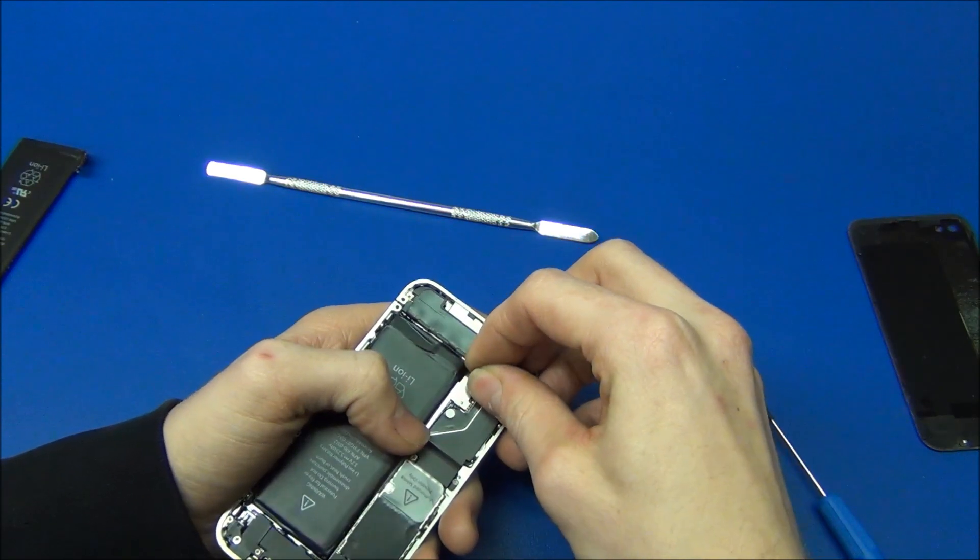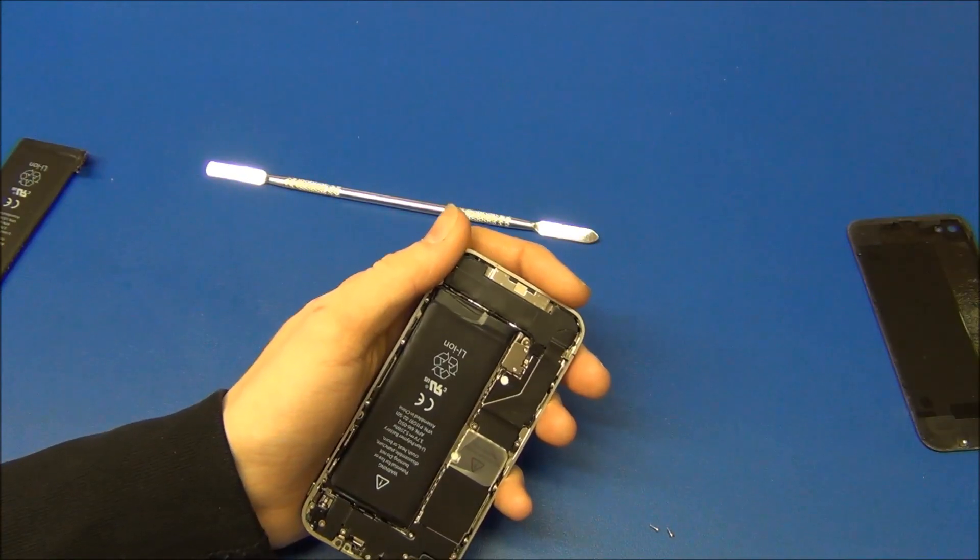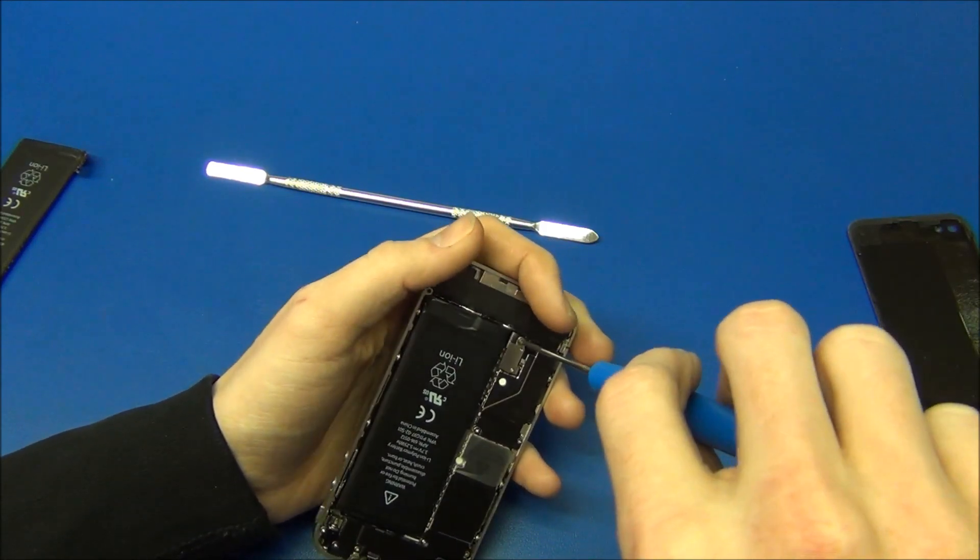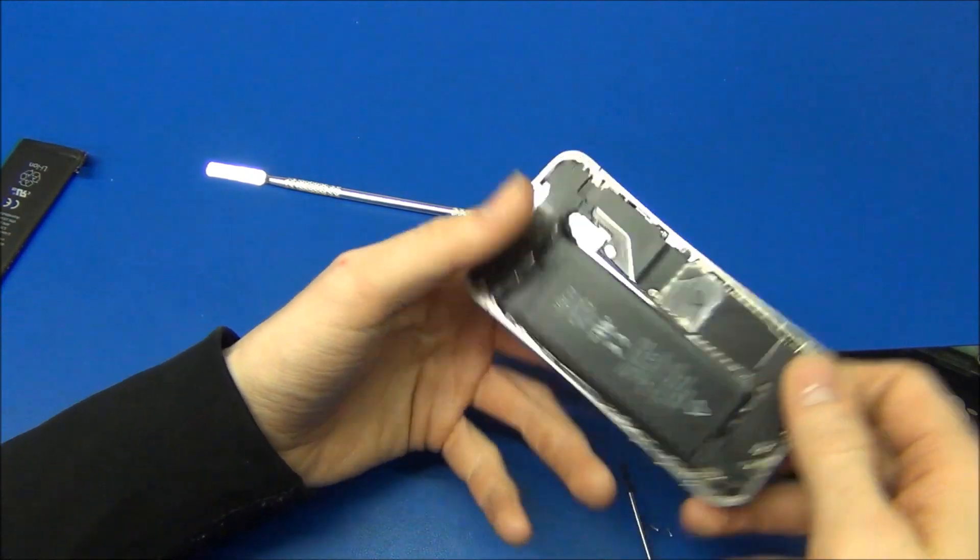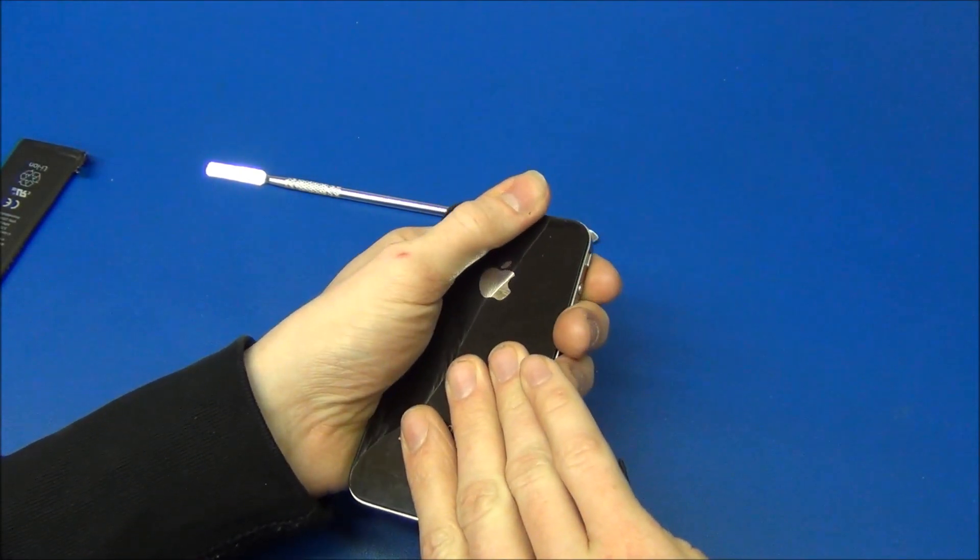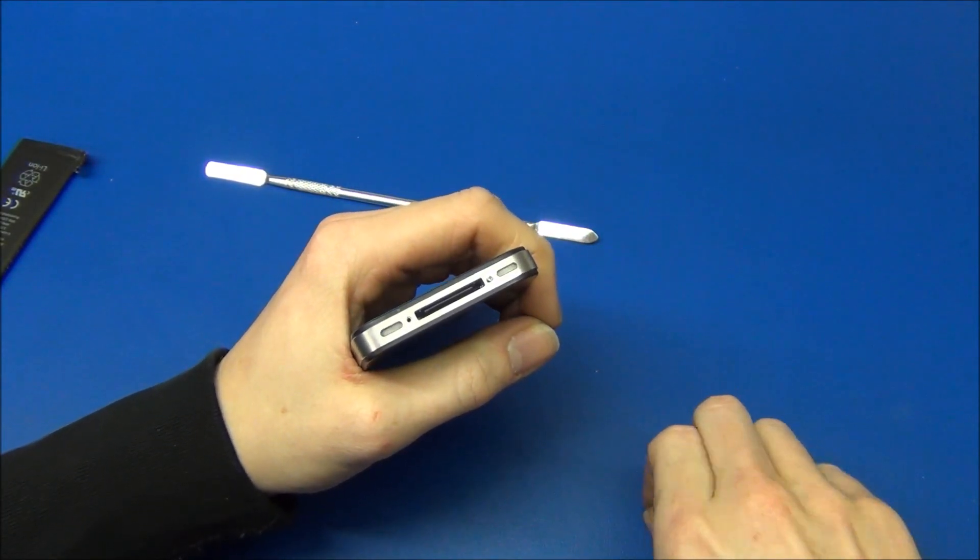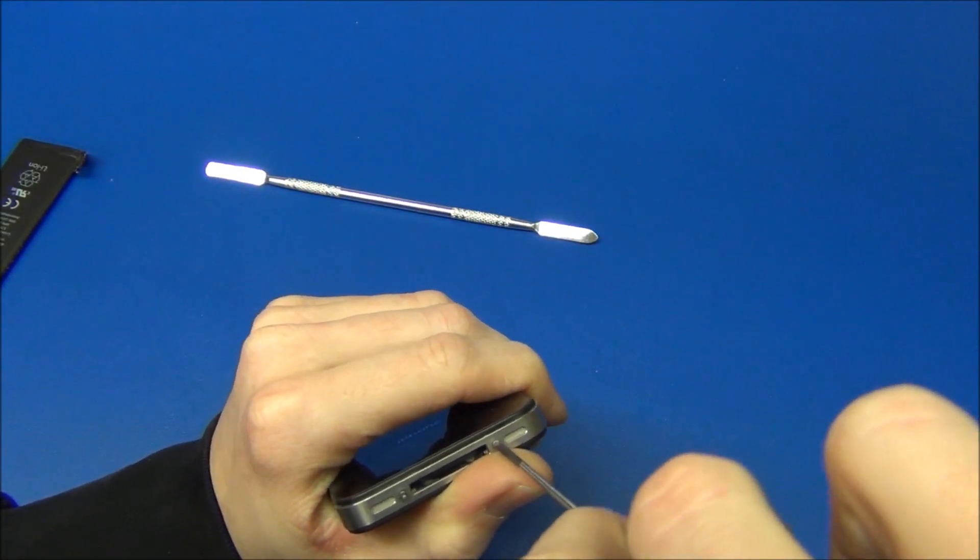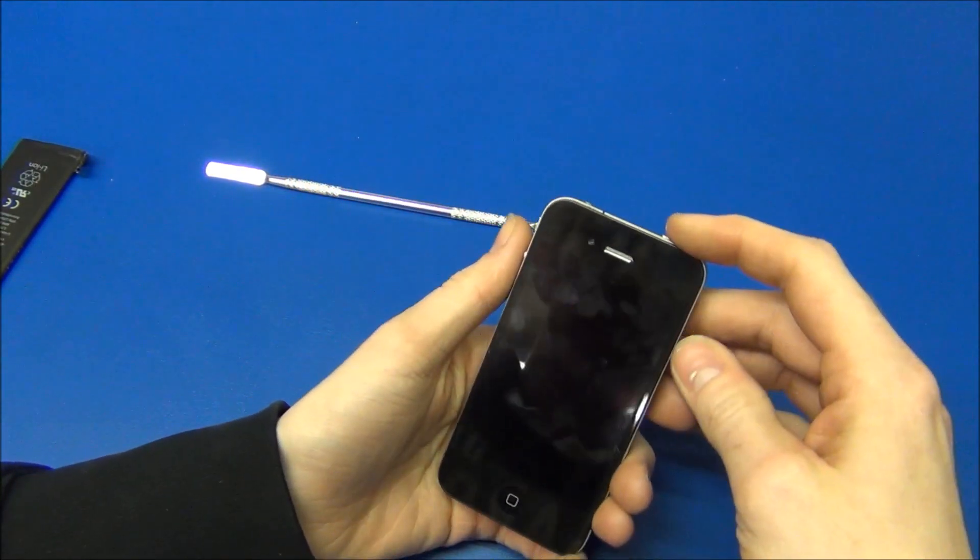And now let's put the screw back in. Ah, tiny stuff. So I managed to get the screw in there and let's just tighten it up. If I can, yeah, there we go. And now let's put the cover back on. And that's just these last two screws. And there.